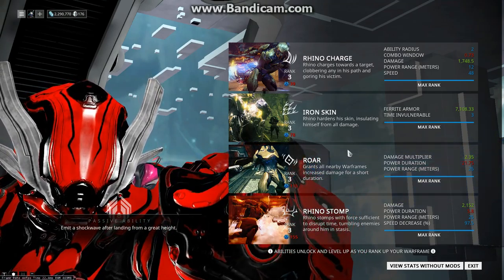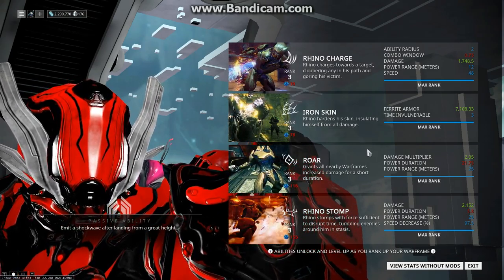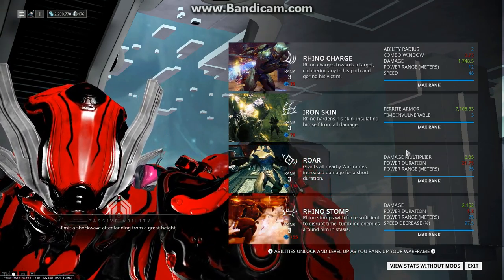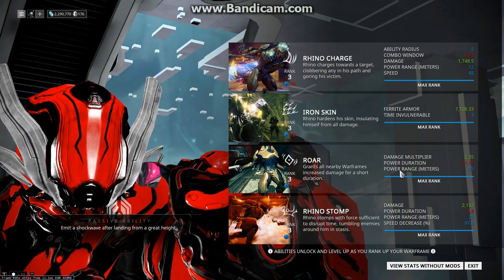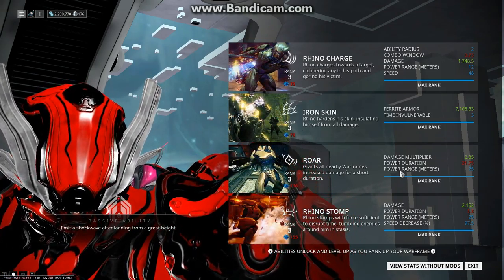Roar. Roar is RHINO's buff ability. It grants increased damage for a set duration, which is affected by your duration. It's affected also by strength, which is the damage multiplier, and cast range. The cast range is an area of effect. This affects allies as well, so RHINO is a team player.